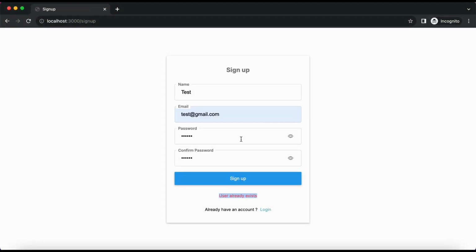When we click on Sign Up button, our API is called and it takes some time for response to come. So we should show some form of loader here. Now I want you to try to add a loader on your own, and you can ask any questions in comments.